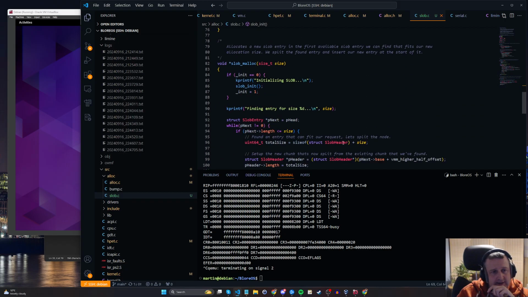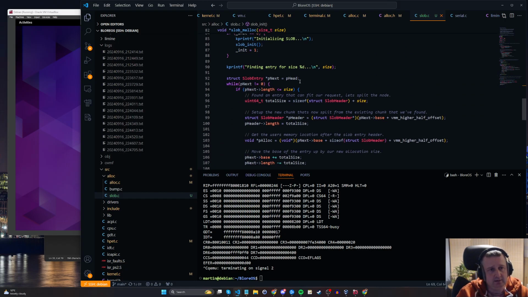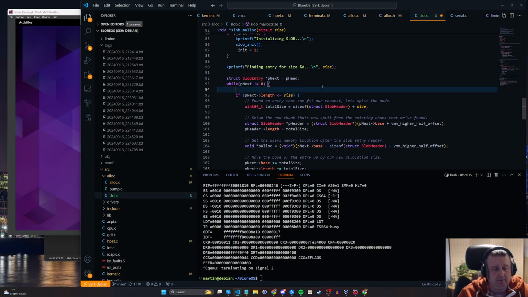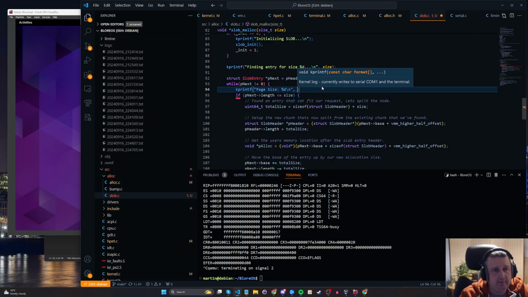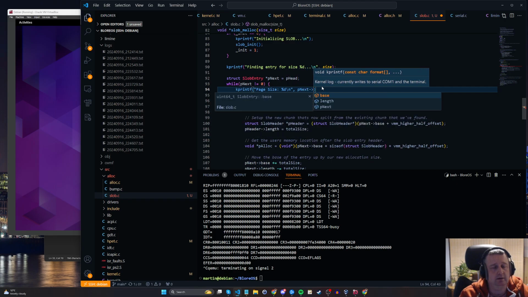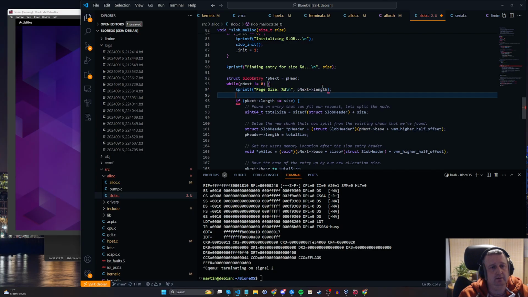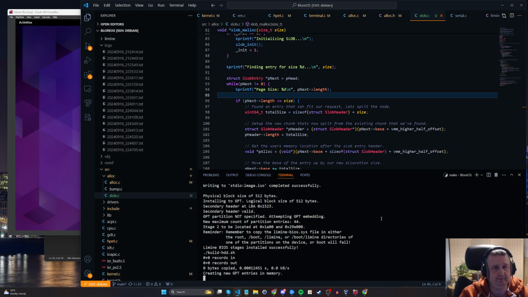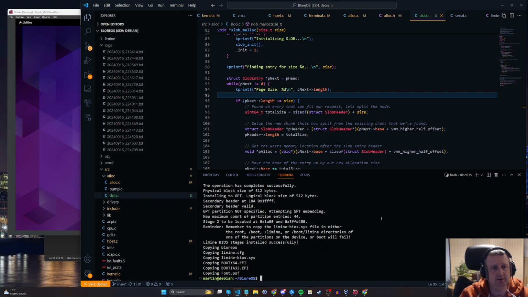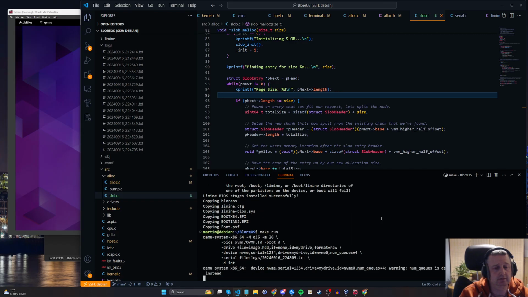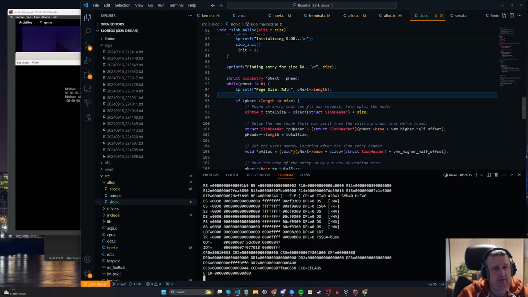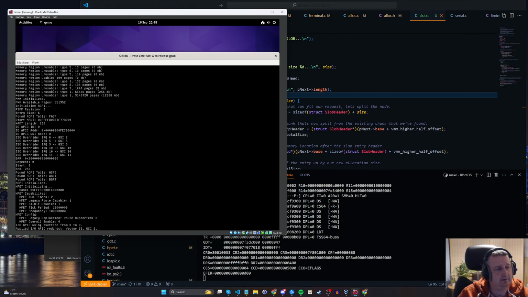Yeah, that should be hitting the first page it finds. So let's debug these. So length. I'd be very surprised if that length isn't initialized.